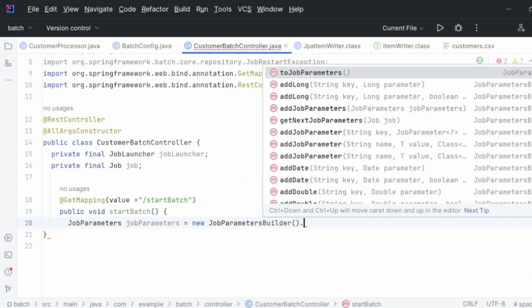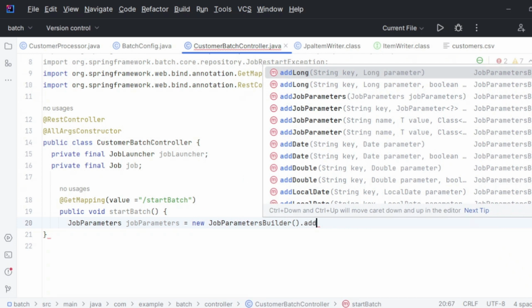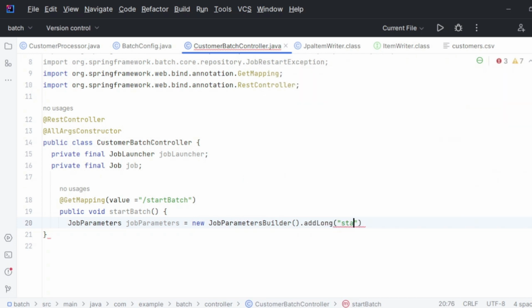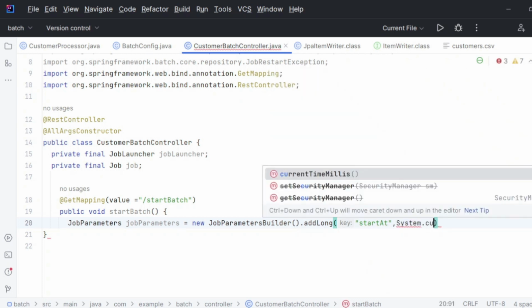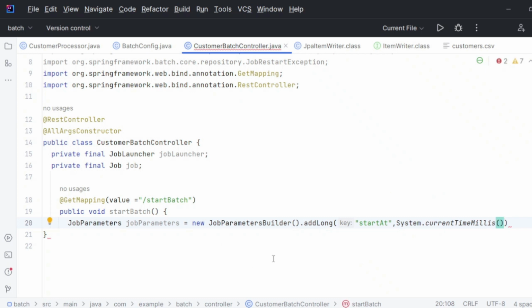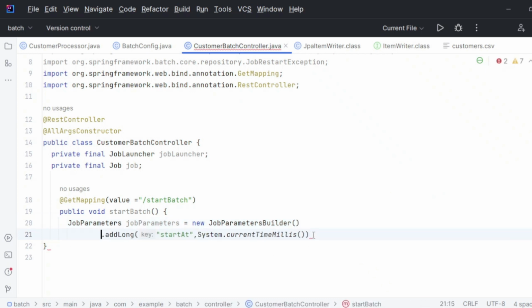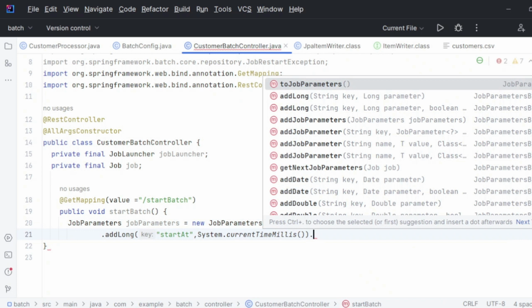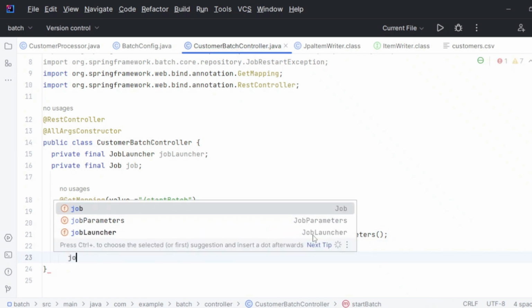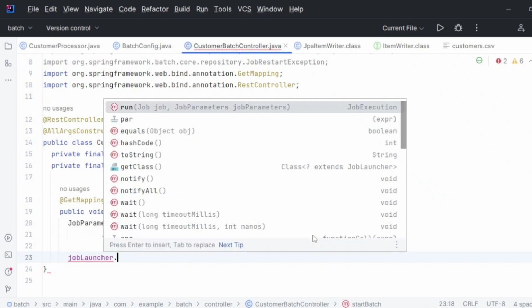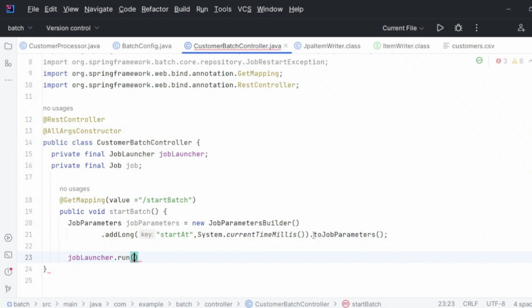Then dot add long here, like started, then System dot current time in milliseconds. This I'm going to add to the job parameters. Once we have this job parameters, simply use job launcher to launch our job with the help of run method.